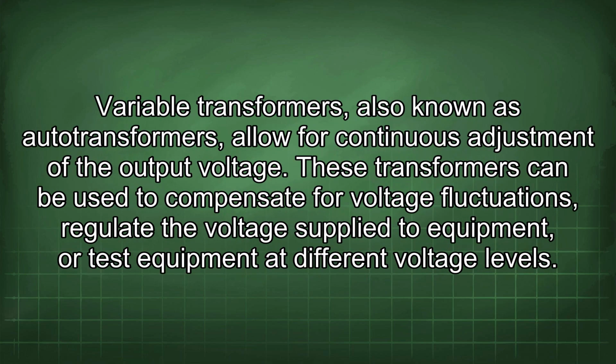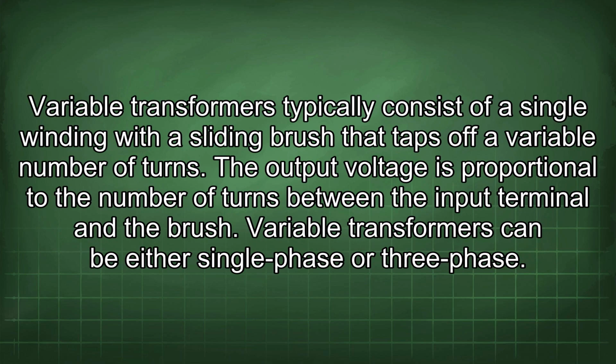Variable transformers, also known as auto transformers, allow for continuous adjustment of the output voltage. These transformers can be used to compensate for voltage fluctuations, regulate the voltage supply to equipment, or test equipment at different voltage levels. Variable transformers typically consist of a single winding with a sliding brush that taps off a variable number of turns. The output voltage is proportional to the number of turns between the input terminal and the brush.